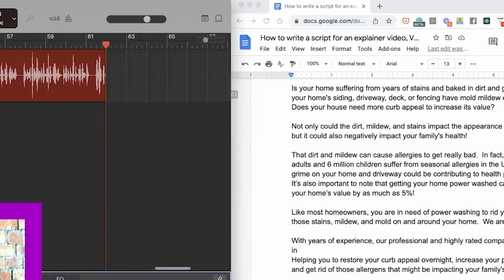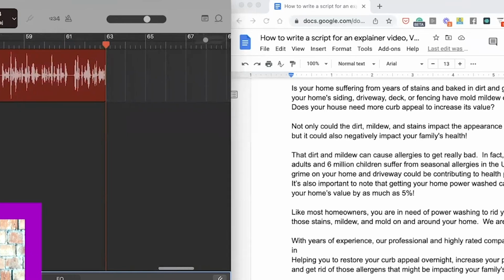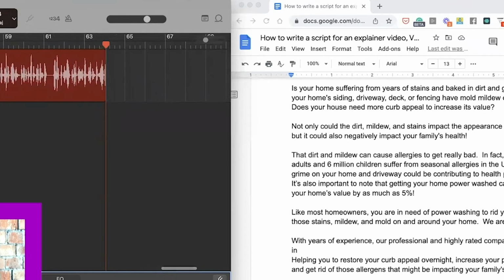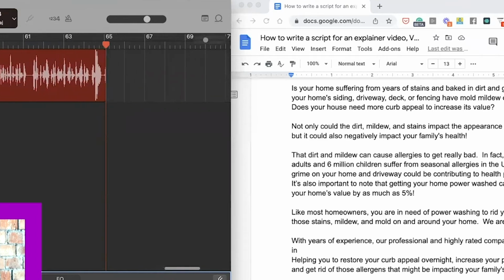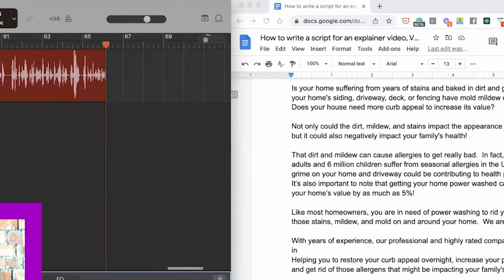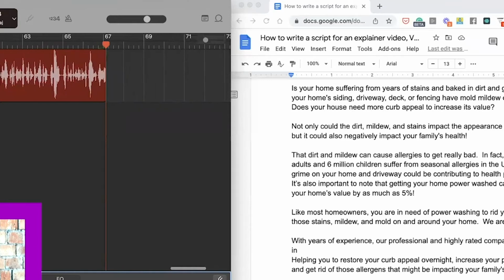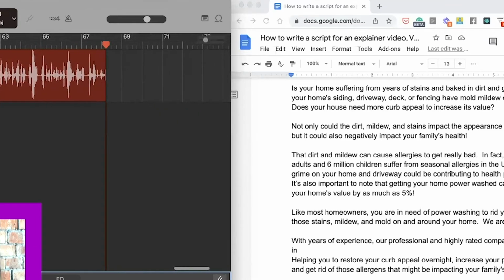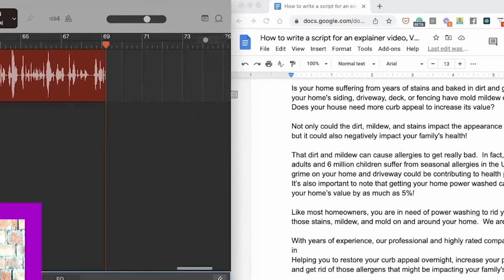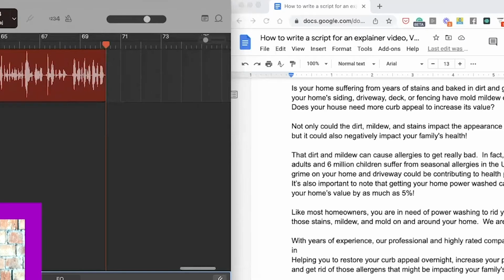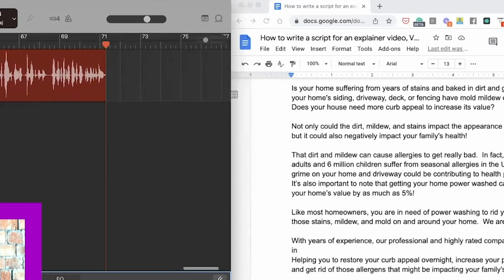We have a quick turnaround and will affordably get your home's dirt and grime issues resolved. We have excellent customer service and we take pride in doing quality work done right the first time. Call us today for a quote and let us help you with an amazing home power wash.